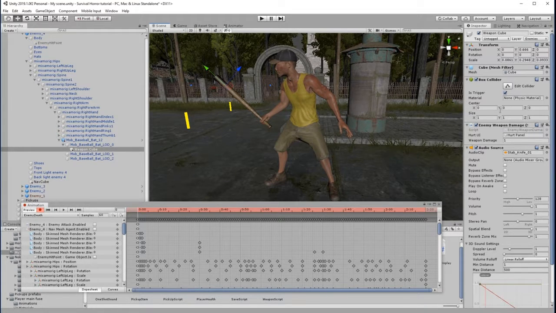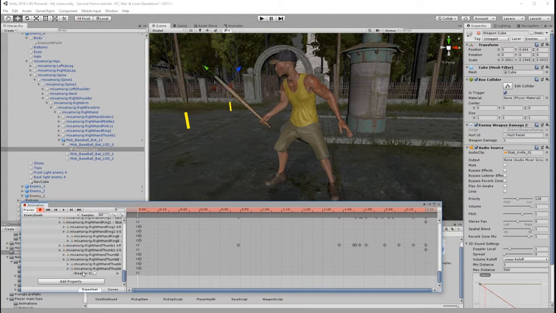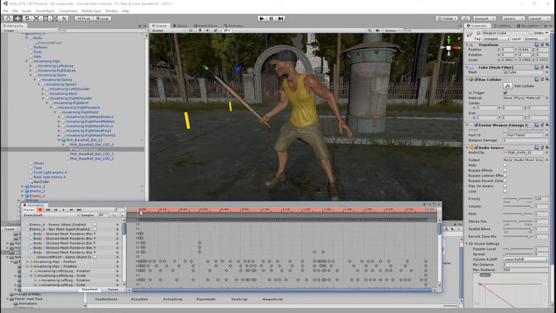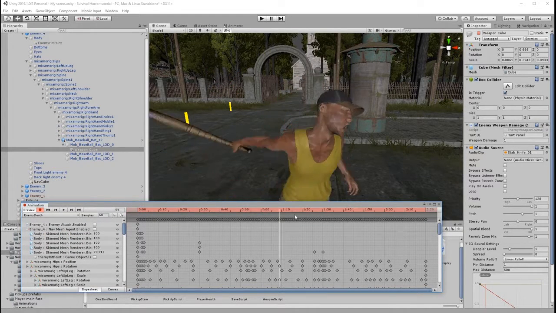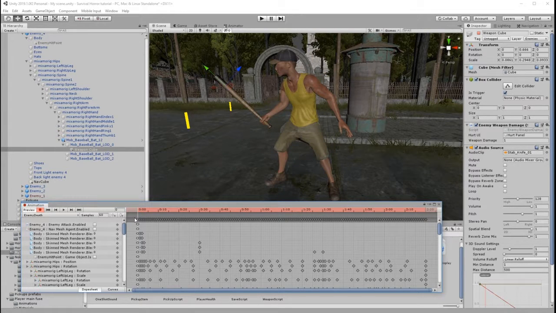Weapon cube, I believe, is the thing that's actually damaging us. So we just want to also disable that as well. That one, weapon cube, appears there at the bottom. So now, when he plays through the animation, all of that stuff should be disabled. Now nothing should be active on the character.